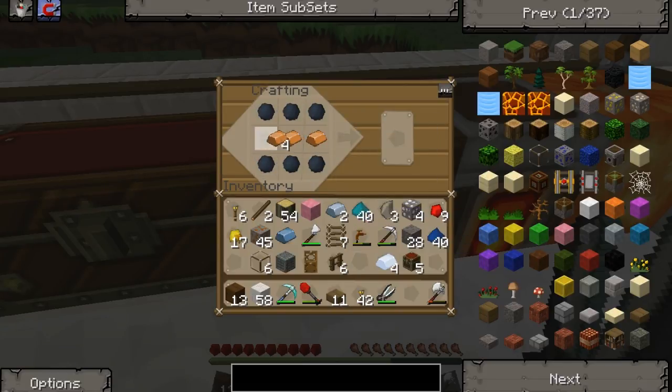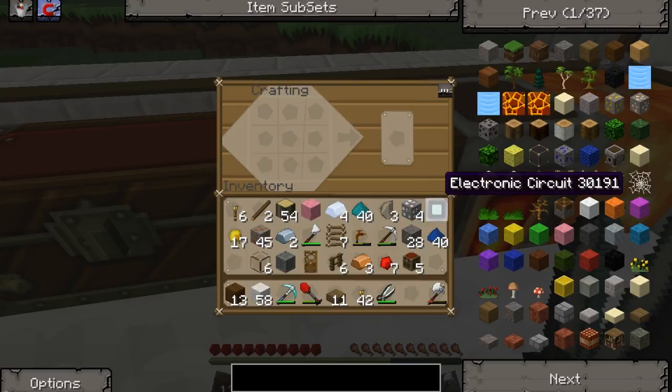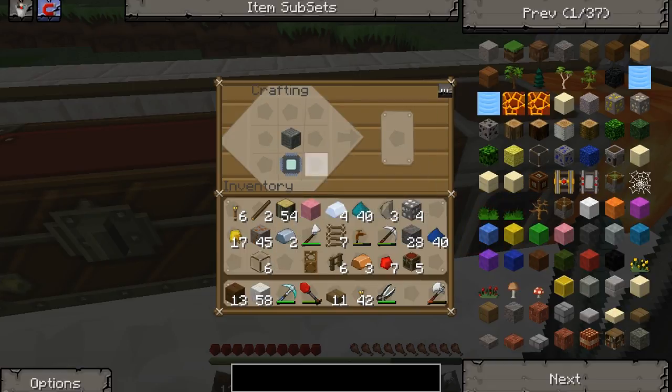Okay, so what we're going to make is copper cable. And then we put the copper cable on top. Well, we're not making an RE battery. We are making an electric circuit. Is there iron? There it is. Electric circuit. So we put an electric circuit, machine block, flint, copper. Yeah, we can make it. That, and our cobble. Wrong way. There we go, we got a macerator.